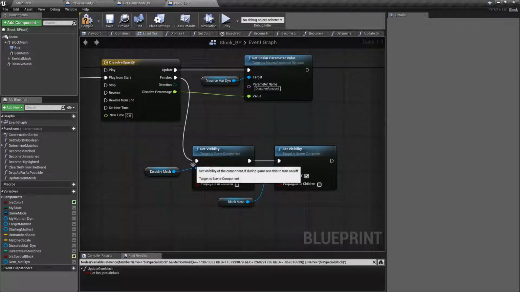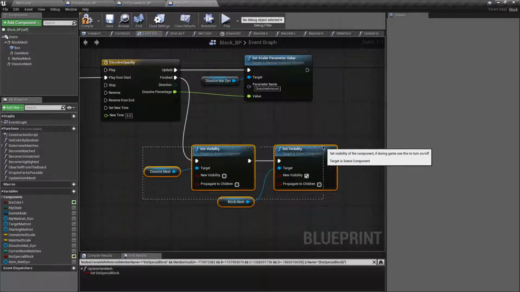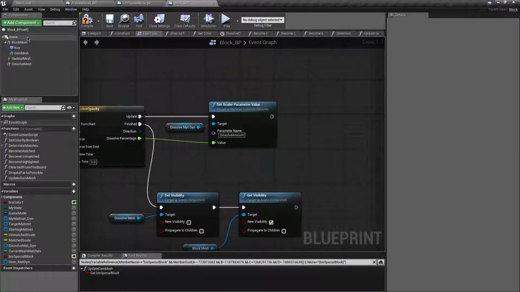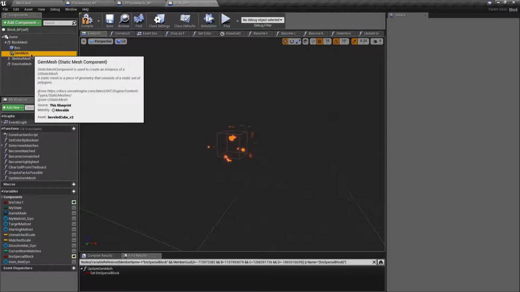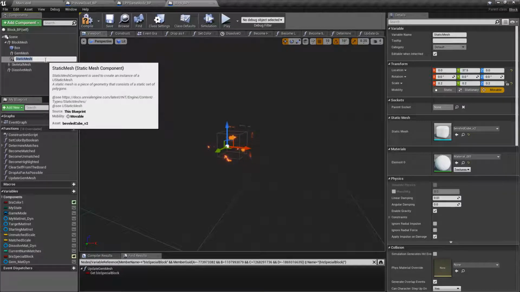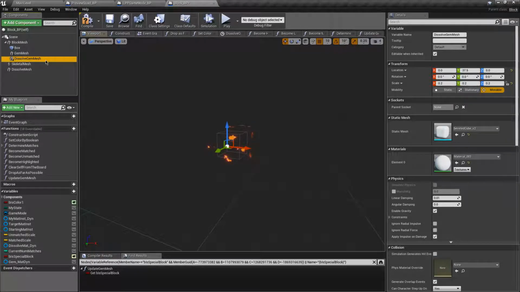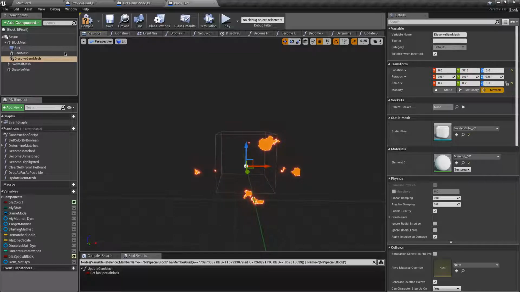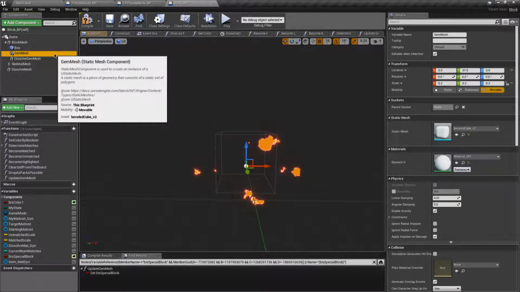So sometimes the material would switch over and sometimes it wouldn't, so we just used two separate meshes. So I think we'll just go ahead and do the same thing. So just to preempt any potential issues, I'm going to duplicate this and just call it dissolve gem mesh. So this is the mesh that's going to fade in, and then as soon as it's done fading in, this one will be there.